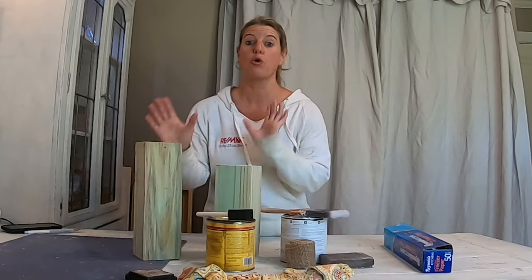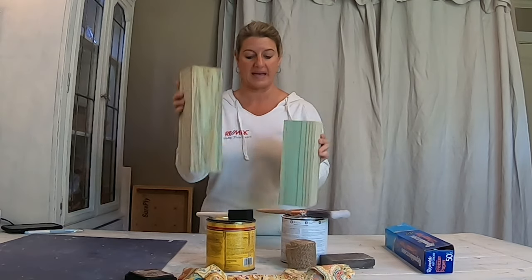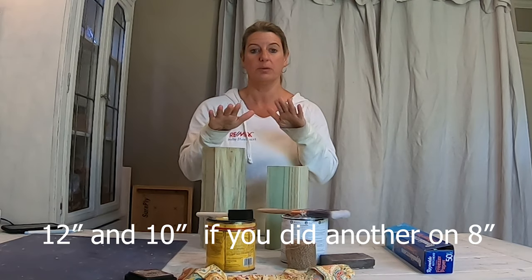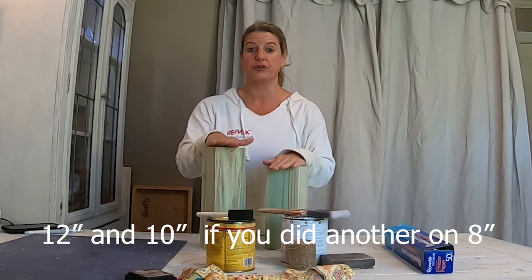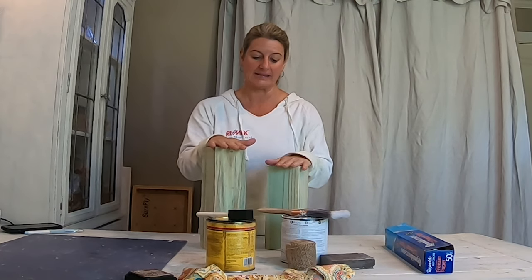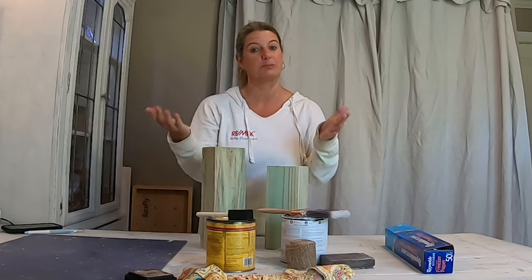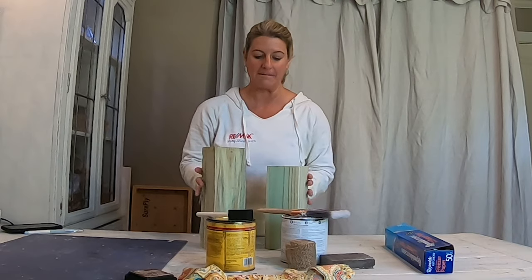All right, so for this project, I'm just going to take a couple of 4x4s that I had. I know right now you may not be able to, but you can even get a hardware store or something to cut them down for you. And you can do a couple of different heights. I wish I had another one. I could have done three different heights, but this is just what I had on hand. And this is what I'm going to make.